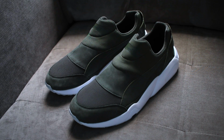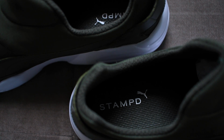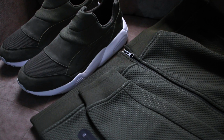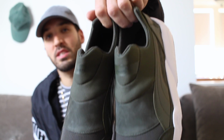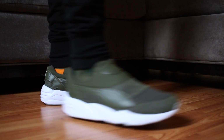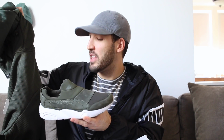I've seen a lot of different colors. This is like the third version, I think. There's like an off-white, a gray, a black, but the olive ones, man, whew. I was definitely drawn to these, and this suede is super nice. So here's a look at both the Trinomic sock. Very cool model. If you're into that whole laceless shoe thing right now, definitely check these out. Normally I don't do the whole matchy-matchy thing, but this olive color is so subtle, I might wear these together. By the way, this is the Puma football jacket. You can also scoop this.